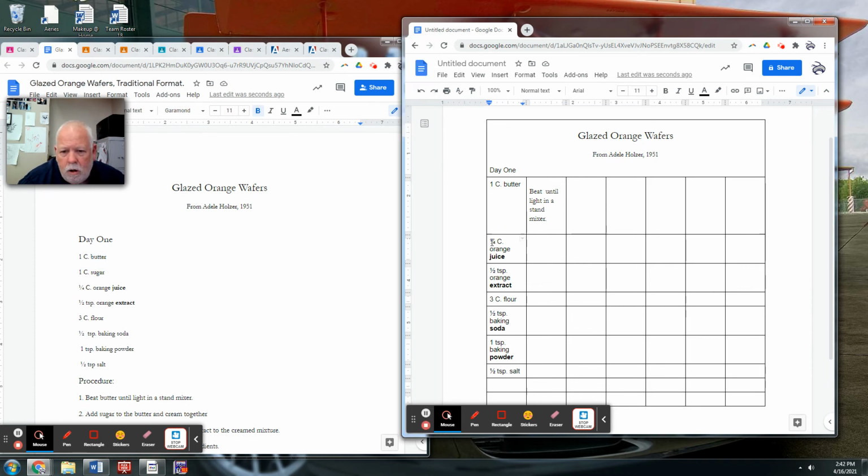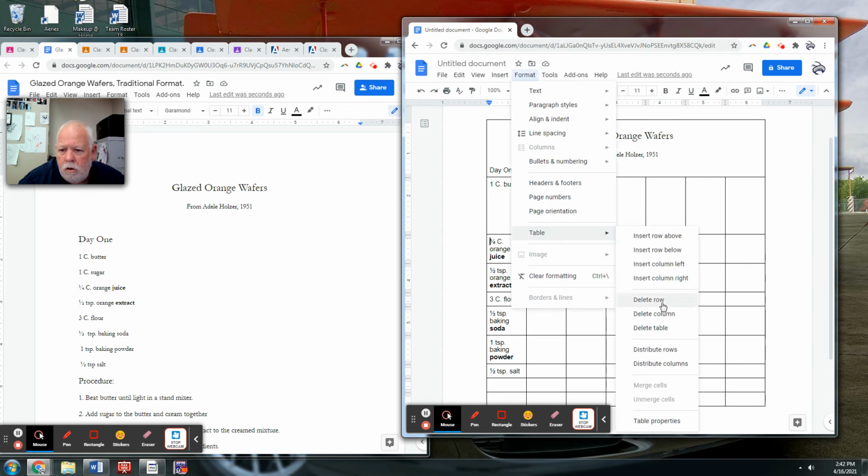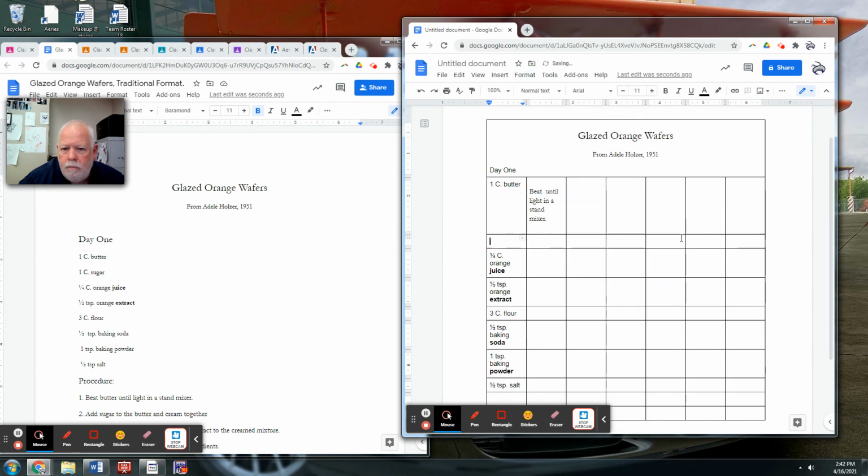All I have to do is put my cursor in here. Format, table, insert row below. No, insert row above. There we go. So that's where our 1 cup of sugar goes. All right, so we're going to beat our butter until light in a stand mixer.